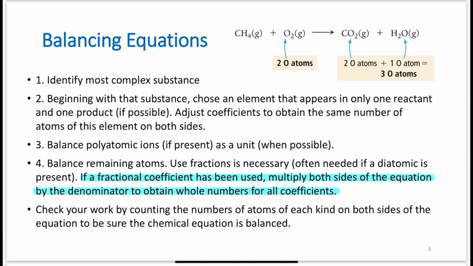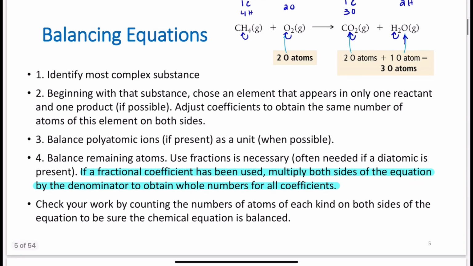By counting, I mean, if I look at this reaction up here, I would have 1 carbon, 4 hydrogen, and 2 oxygen on my reactant side. Again, this 4 only goes to the hydrogen, this 2 only goes to the oxygen. On the other side, I have 1 carbon, 2 oxygen, 2 hydrogen, and 1 more oxygen. So this reaction is not in fact balanced, and I would actually have to balance the reaction.